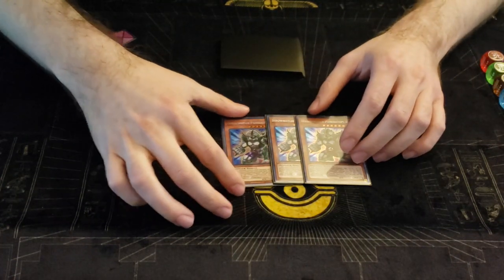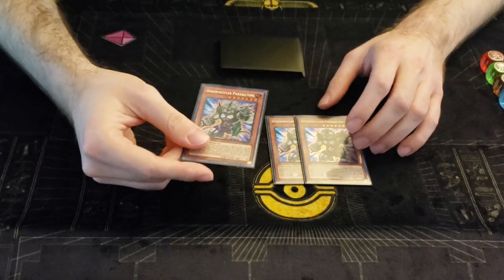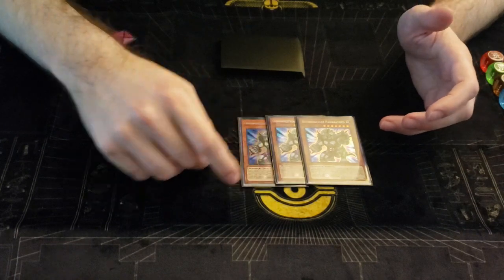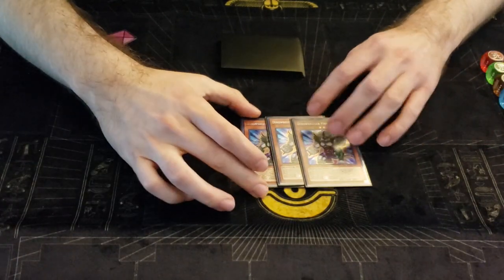And against combo decks, he just baits a whole bunch of negates. You can summon him, punch something, pop another card. He's almost always going to be a 2-for-1 or at least a 1-for-1. And sometimes he even baits Judgments.